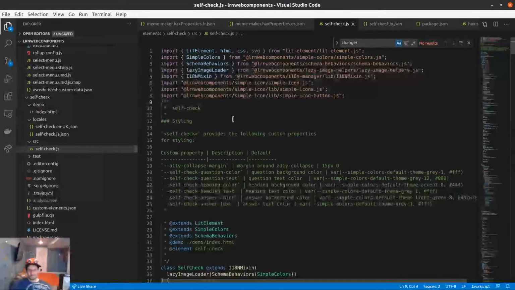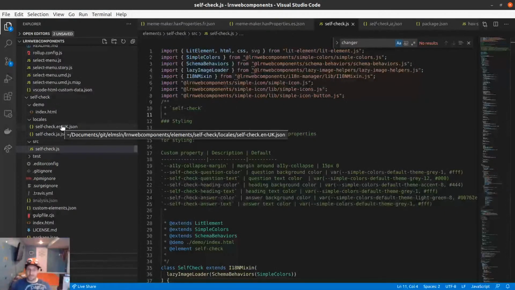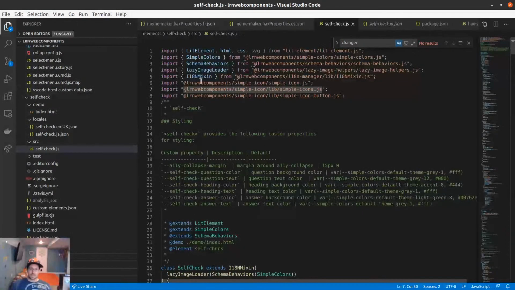So self-check needs to tell the manager, hey, if we're all speaking British English, then this is the way to present the strings internal to my element. So the way that happens, and the blog post, as I've written it up, has a bunch of different ways that we went about trying to review this, what the best option is. But this, I think, is the best.